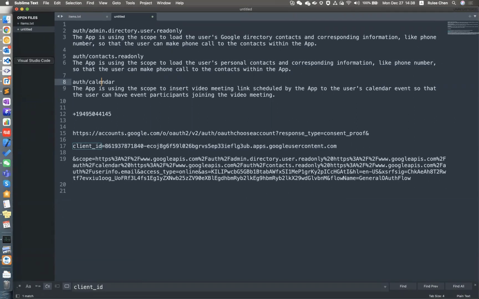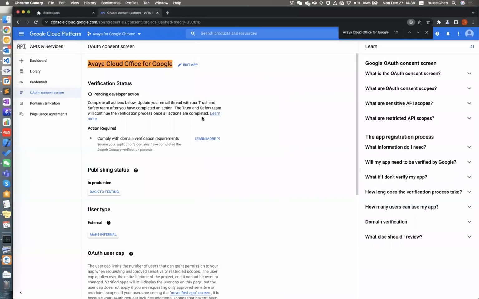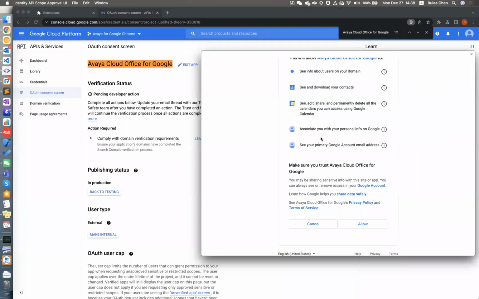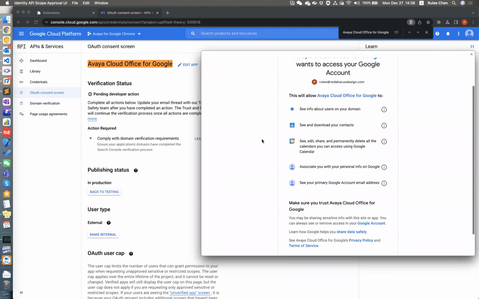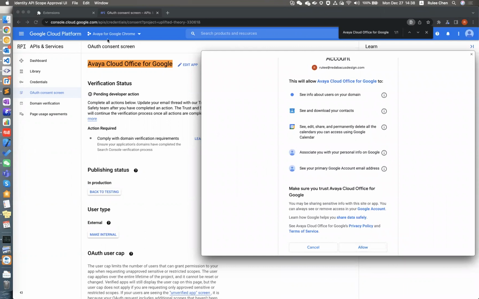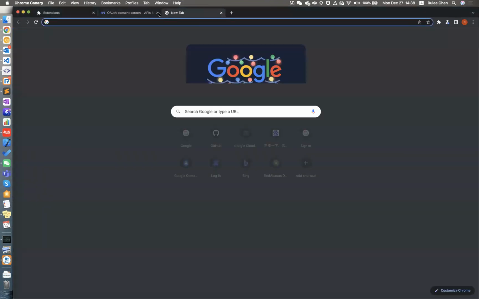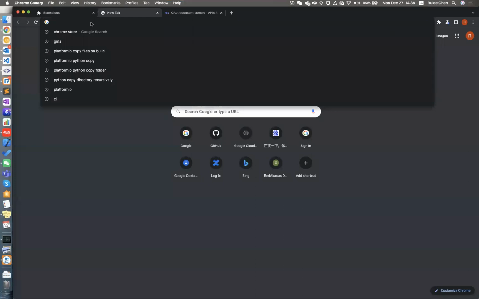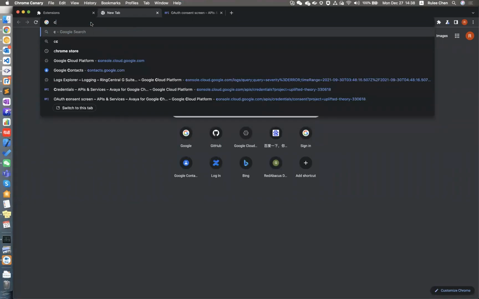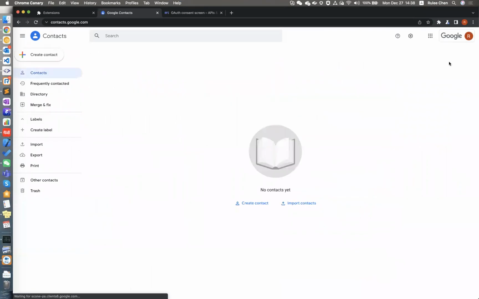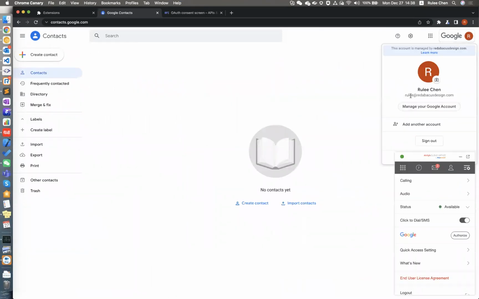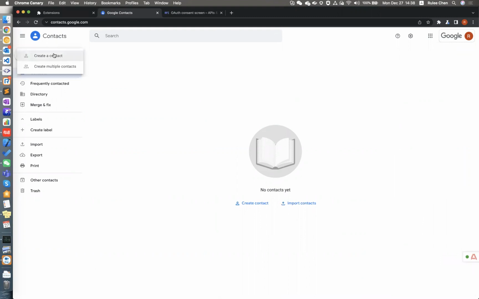Okay, then let's go back to the app, the consent flow. Before we allow the permissions, I'm going to create a test contact. Okay, this is my account, and let's create a test contact.